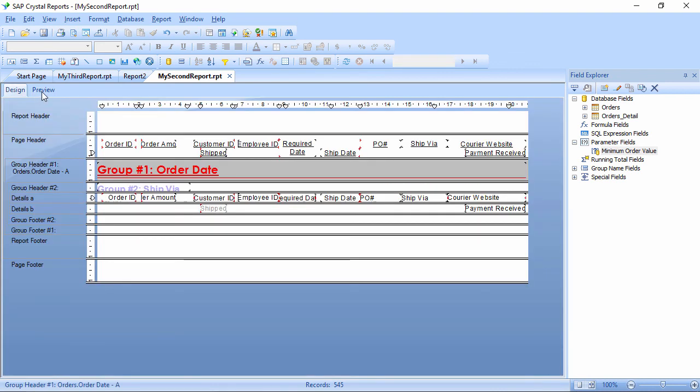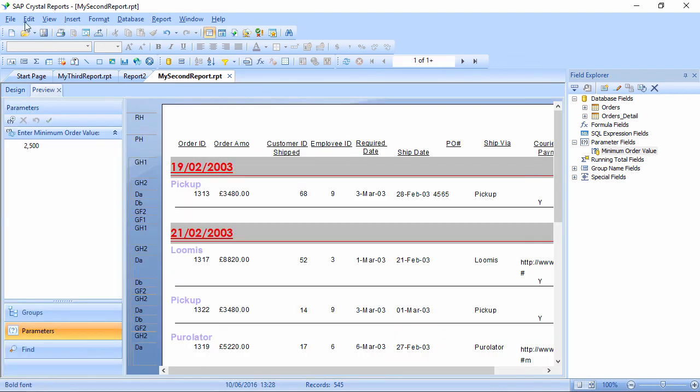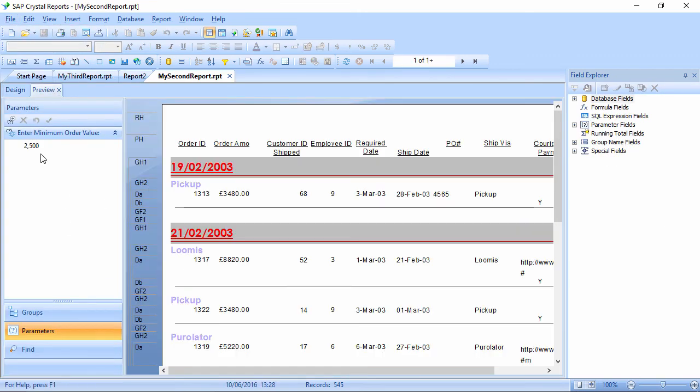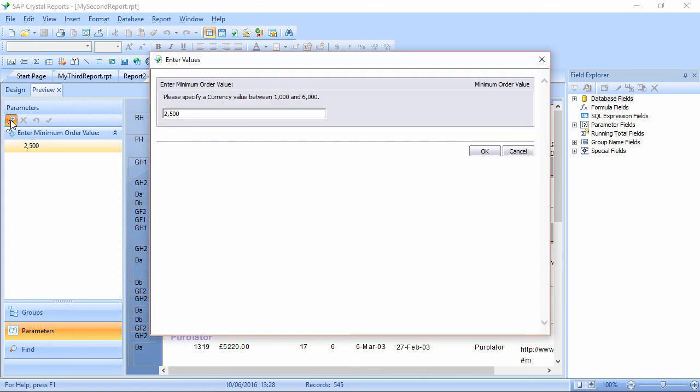So now if I go back in and save this report, close, open it up again, you can see that it has kept the previous minimum order that I had put in. It doesn't replace it with the default. However, when you publish it, then there is no previous minimum order value added.